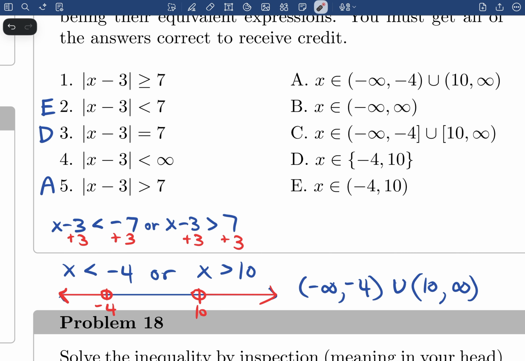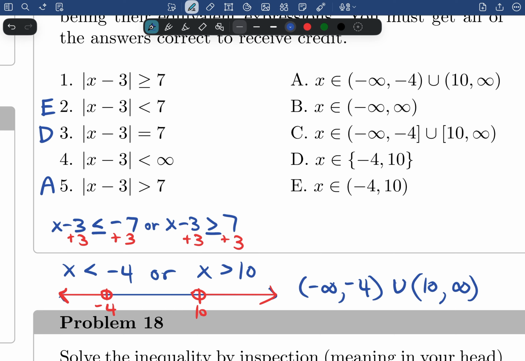Next, you see how this is the greater than symbol for this inequality, and this one's greater than or equal to, and everything's the same? Well, guess what? I could drop down to the solution that I just had and change all the inequality symbols to less than or equal to or greater than or equal to symbols like this and this and this and this. And then these become closed dots, and that causes these parentheses here and here to become brackets. And that is the solution for number 1.